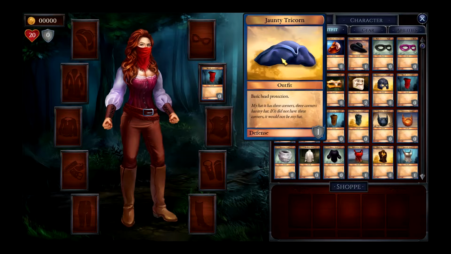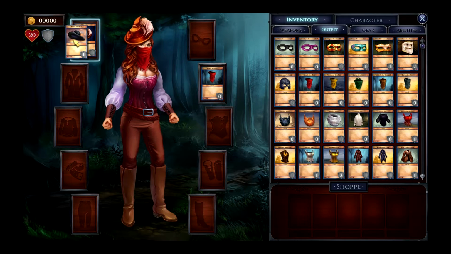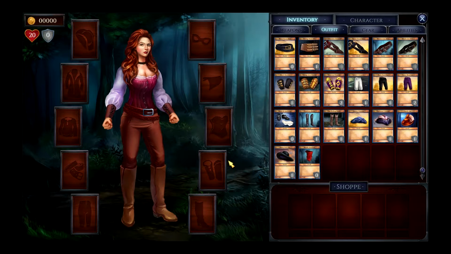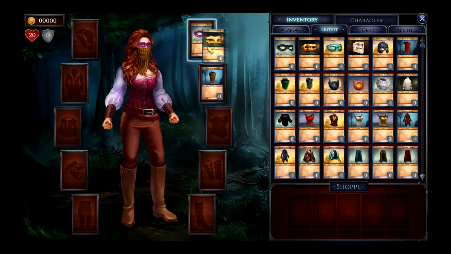So what we've got here is various hats. These tend to give you some sort of minor armor bonus, but they often protect you against thrown projectiles. And the game expects you to wear some kind of disguise. So if I take this kerchief off and I try to exit the inventory screen, it won't let us. We do have to wear either a kerchief, and there's a variety of kerchiefs you can wear, or some kind of mask, and there are basic ones, and then there are more fancy ones like this.